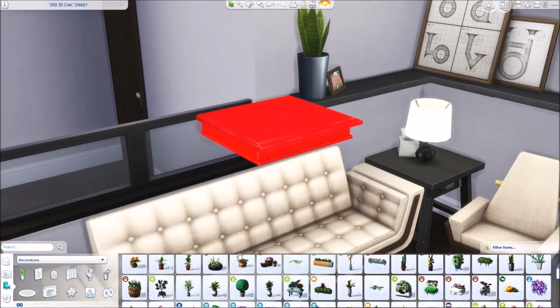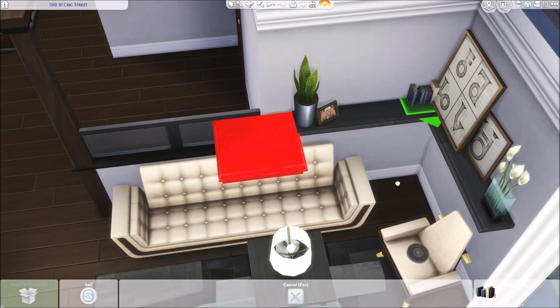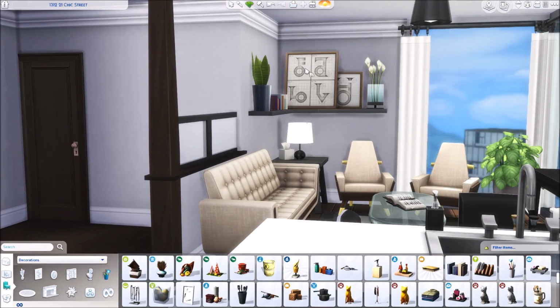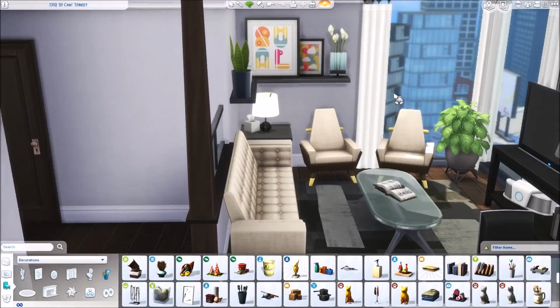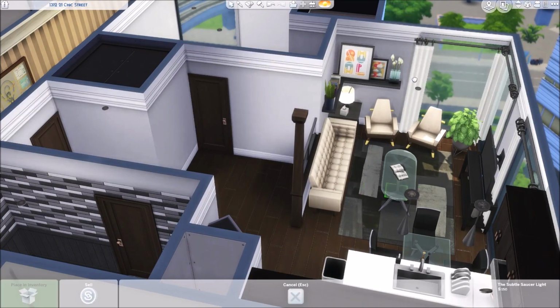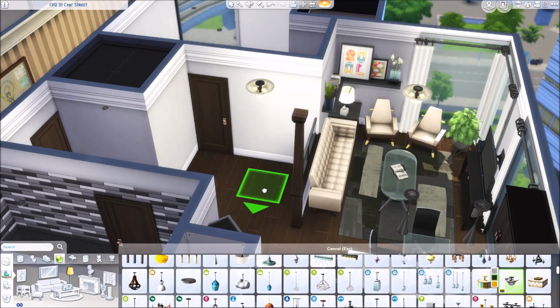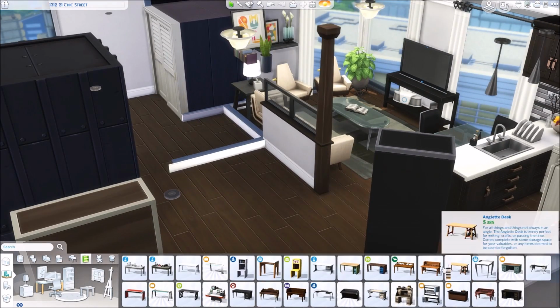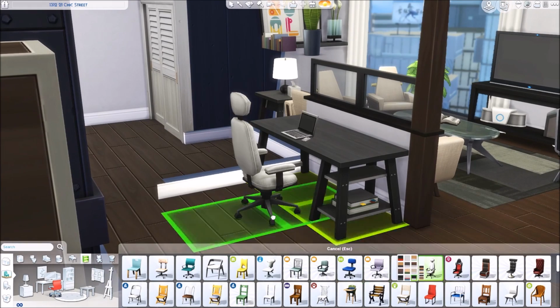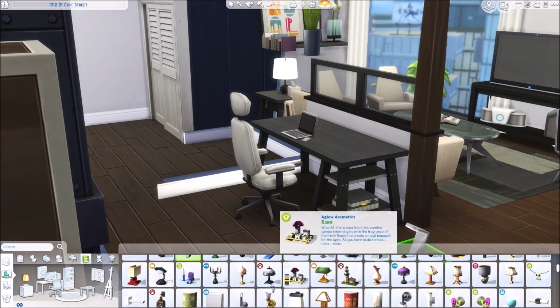But over here in the corner I did some shelves. I didn't use the new color swatch because with this update we also got a plain white version of this shelf, but I felt like for the colors that I was going for, going with the blacker one would look a little bit better. And I also used some of the new artwork. I just sized it down and used the Control 9 key to raise it up just so it looked like it was sitting on those shelves, because I thought that would look really good.